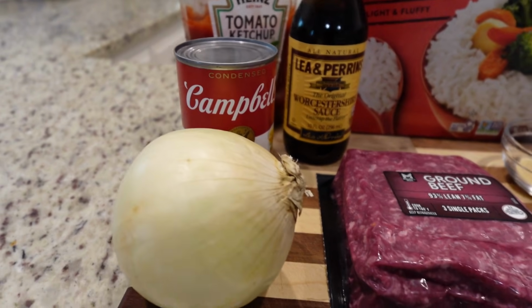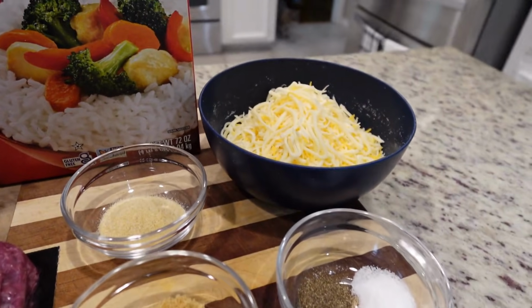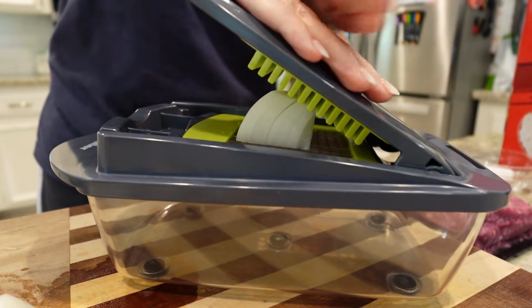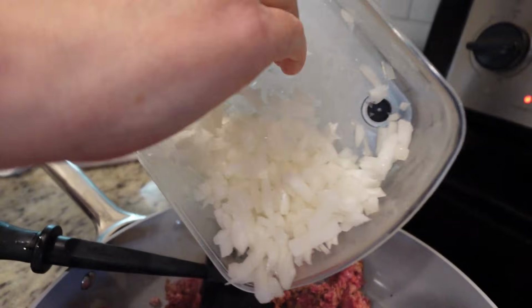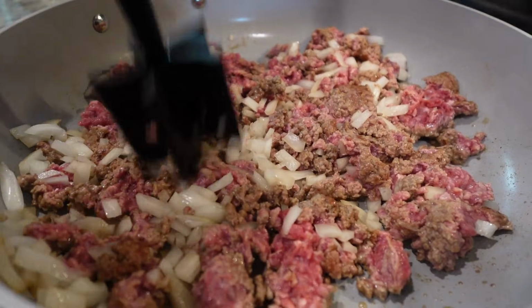For the first recipe, we're gonna be making a 1-pot Sloppy Joe ground beef and rice recipe. To get started, we need about a cup of diced onion, so I'm gonna do that now. We've got our large saute pan heated to medium-high. This is 1 pound of lean ground beef. To our ground beef, we're just gonna add our diced onion. Now that we've added our diced onion, we're just gonna allow this to brown.